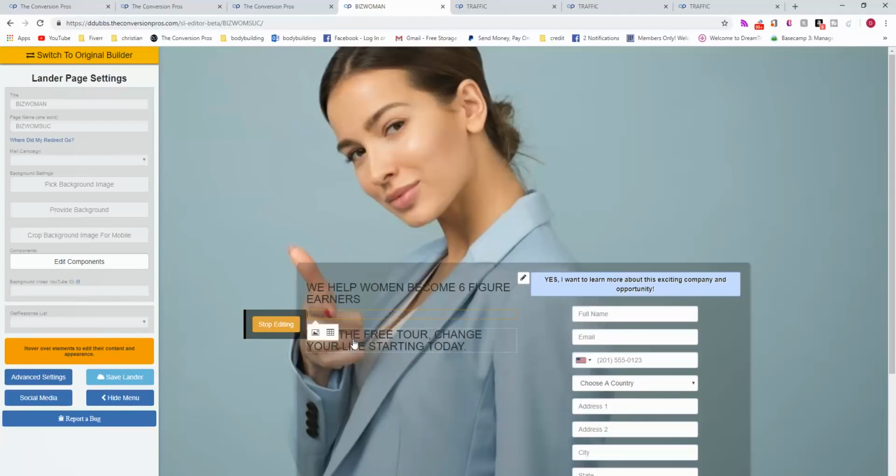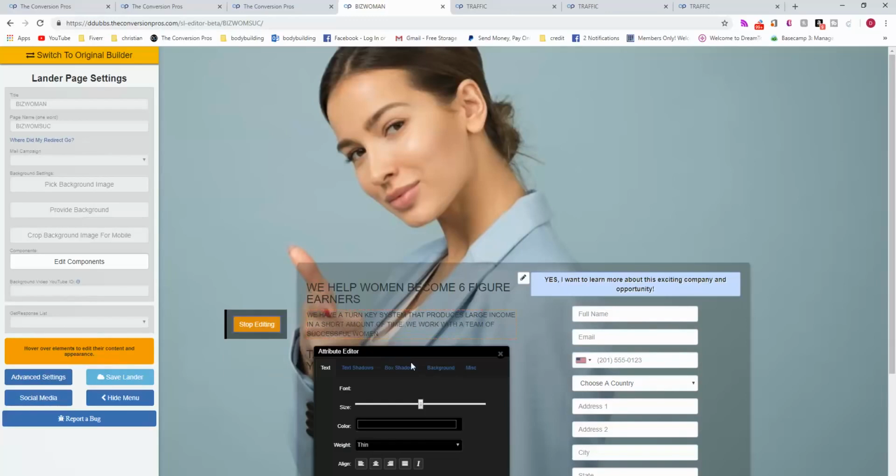Just deleting all this. We have a turnkey system that produces large incomes in a short amount of time. We work with a team of successful women. Okay.